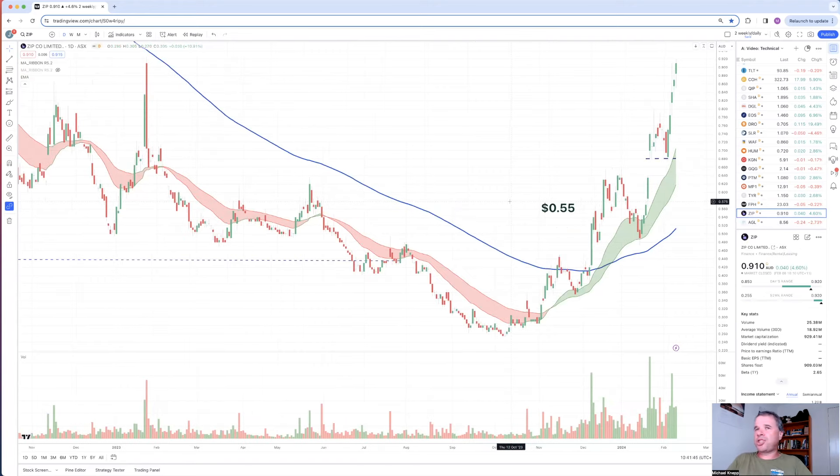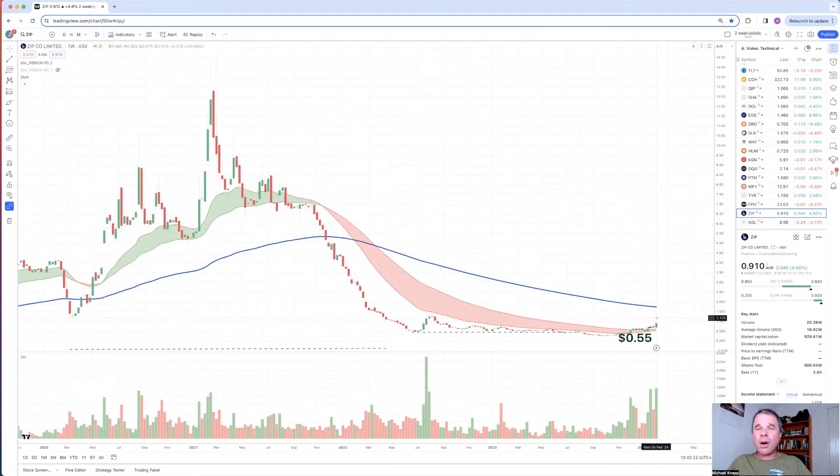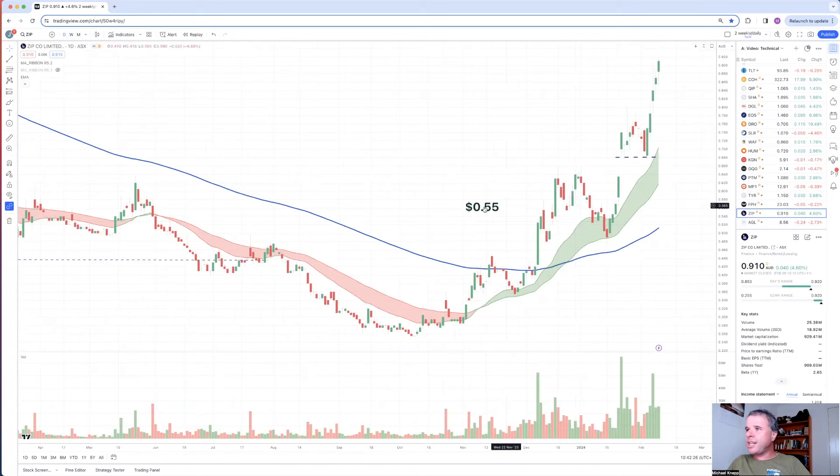Zip - really going to have to show you Zip. Look at that chart! This is fairly similar to some other charts where the shift in sentiment has been significant. Really negative Zip vibes have definitely turned positive - a little bit more chatter about Zip out there. Look at the volume - when you see this massive increase in volume, that means someone in the market is getting excited. The share price of Zip in the past week rallied 30.9%. I took a position in Zip at 55 cents just after a big down day of 25% on the 7th of December - I thought that was confirmation that sentiment in this company is starting to shift. The share price could run significantly further from here, and the market cap is almost $1 billion.